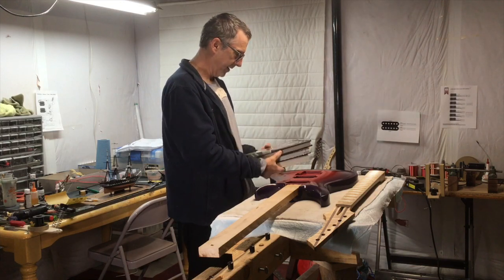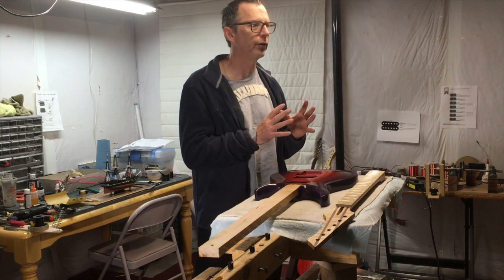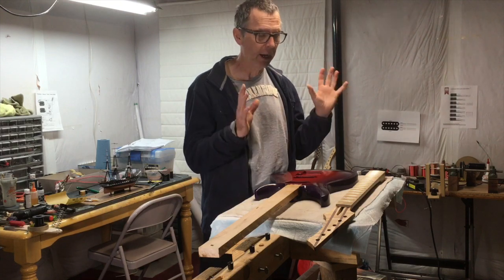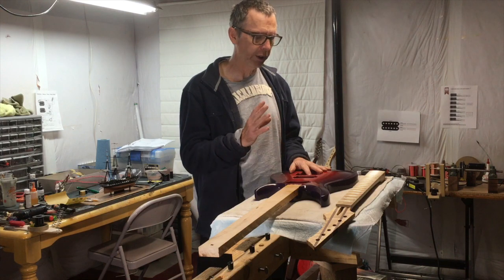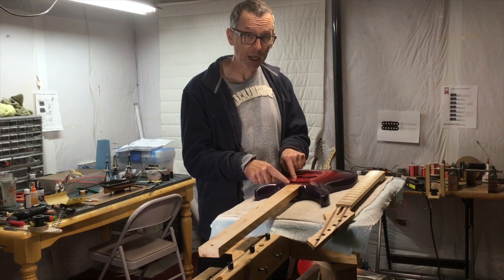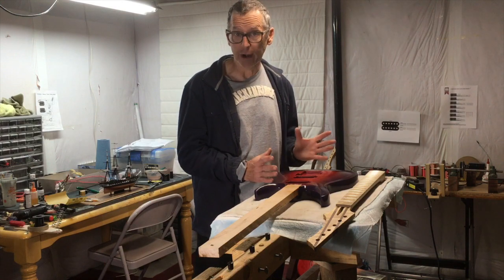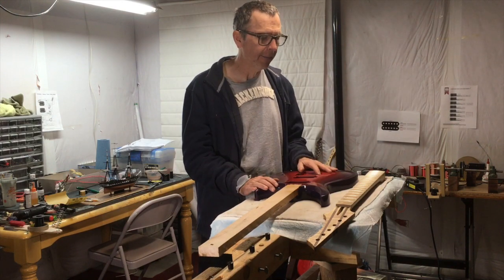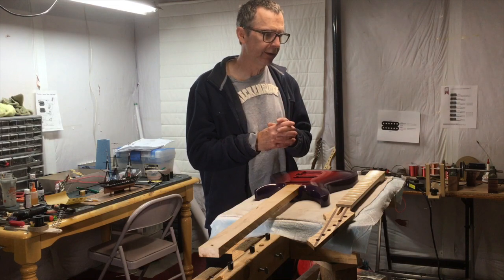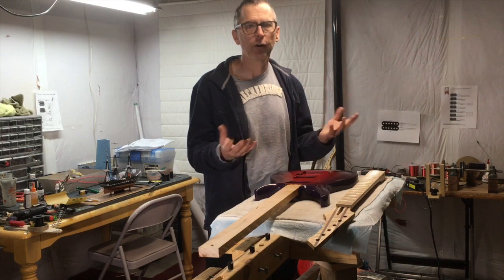I also collect books on guitars — it's surprising how many books are out there crammed with photos of guitars. I have a whole bookshelf filled with different guitar designs. I'm not necessarily looking to copy what somebody else has done, but a lot of times I'll see a design and it will spark an idea. I also consider different body shapes, color combinations, wood combinations, maybe different pickup combinations, different types of bridges, and some unique and creative wiring scenarios. All these ideas start floating around in my head, and when I get to a point where it's time to nail down a design, I try to approach it from two different perspectives: form and function.